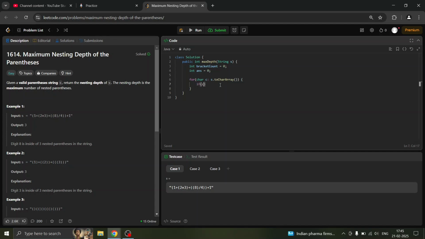We'll check if c is equal to opening parenthesis, increment the bracket count by 1, and compare the answer that we already have with the newest bracket count, answer and bracket count. Else if the character is equal to closing parenthesis, decrement the bracket count. Done. Simply return the answer.